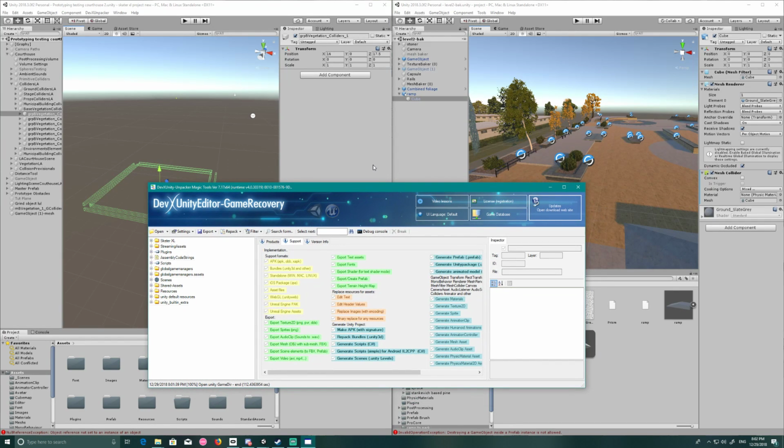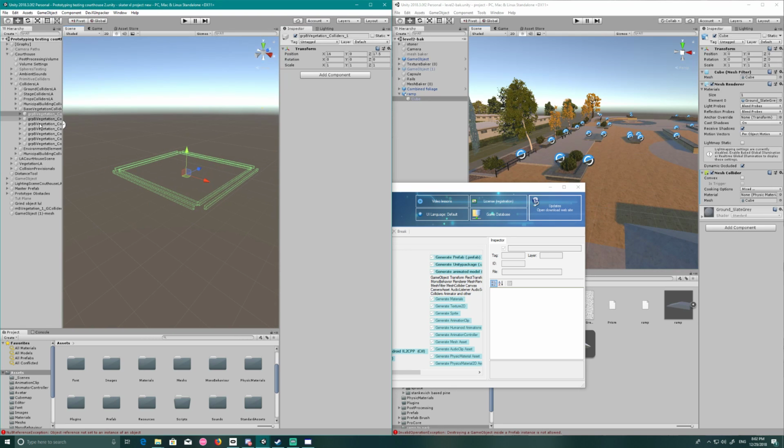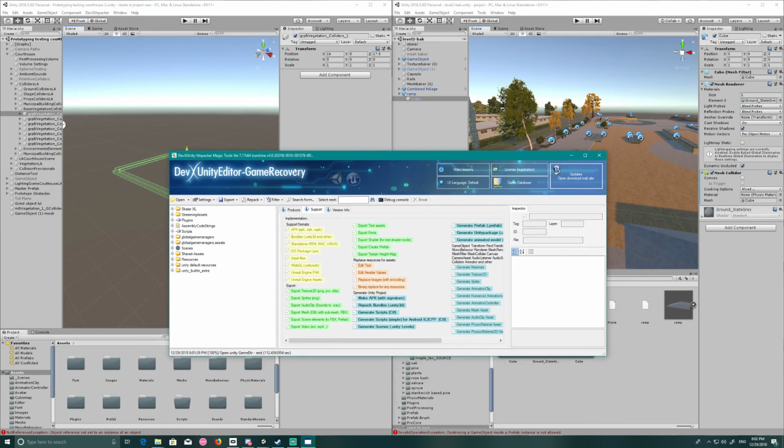So let's get started. On the left over here on this Unity project, I have the Skater XL project. There's other ways to get this. I use DevX and I export to a Unity project. The thing with that is that it also requires the paid version of the software. There's other ways to do it. I think Asset Studio does something similar.